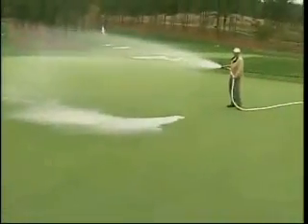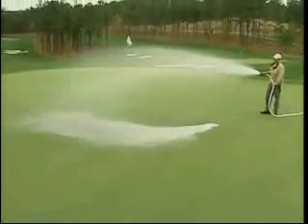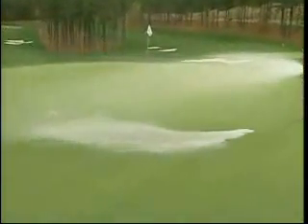Well, what we've got is our system is tied to the drainage system underneath the green. And right now we're actually pulling a vacuum, so as fast as he can put the water on the green, the vacuum from our blower is physically pulling that water down through the soil profile. You notice even as it puddles, that puddle's not growing. And if he stops that hose, that entire puddle will disappear — the water will go through the soil profile, into the drainage pipes, and out of the green's profile.